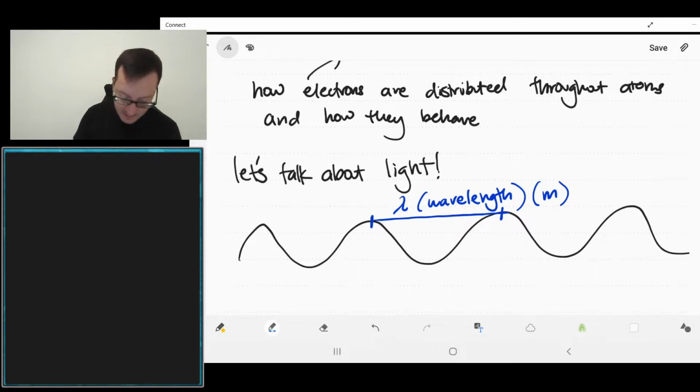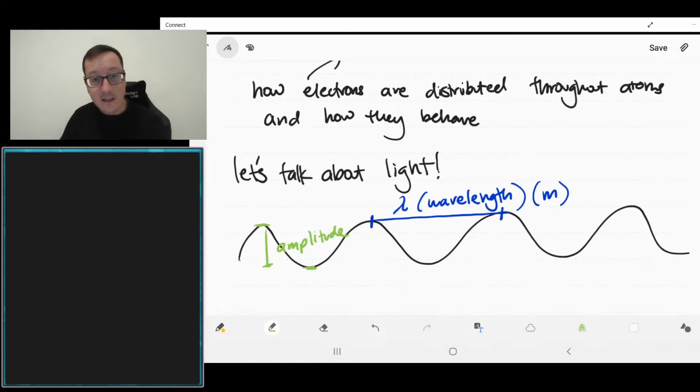We also have something that we don't talk about much. This difference here is called the amplitude, and that relates to how intense the light is. So the color of the light and the type of light will depend on the wavelength, but the intensity of the light is the amplitude. It doesn't matter how big your wave is in terms of determining how much energy it might have. That's all about the wavelength. We're going to see that in just a little bit.